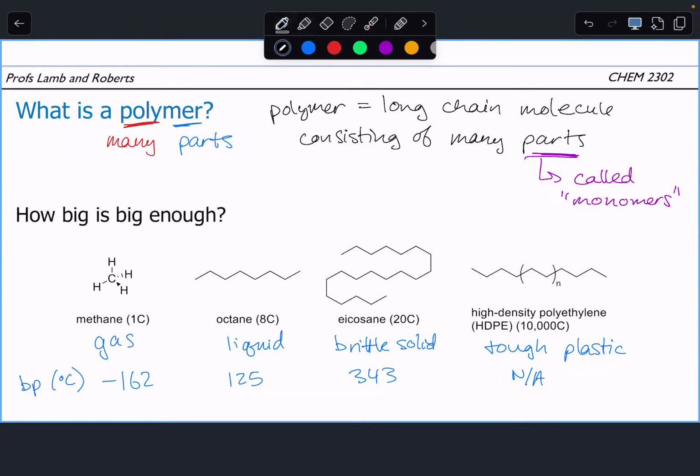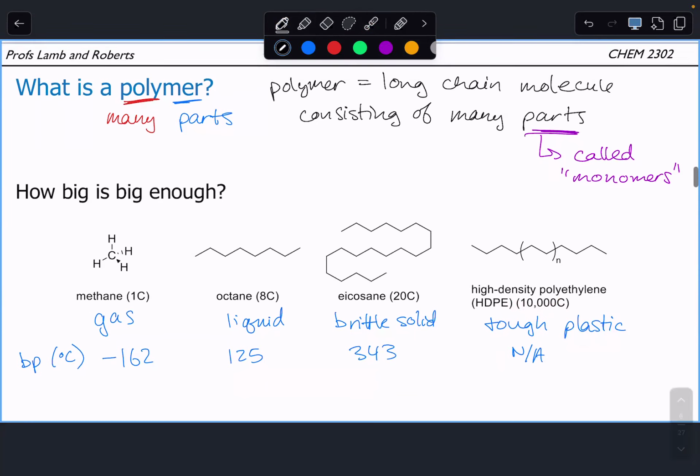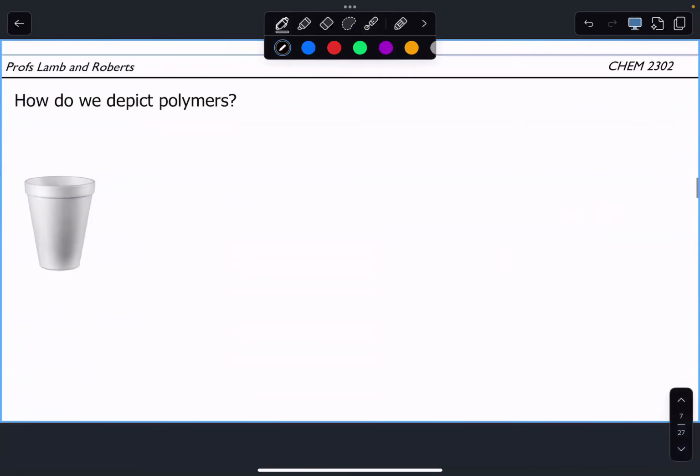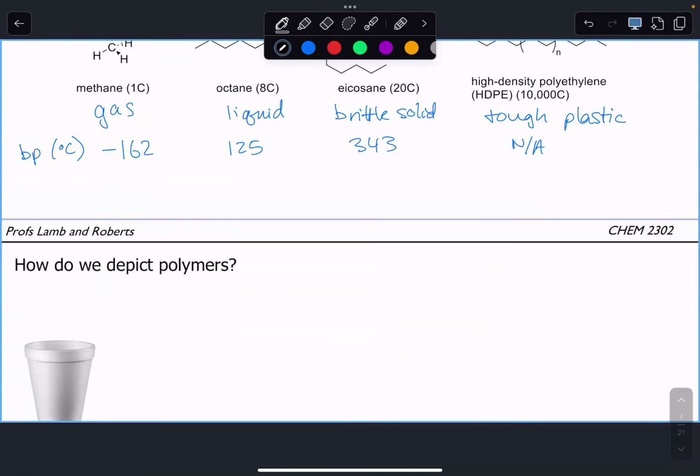Okay, so now we know what a polymer is. How do we write a polymer? Like, why did I have this bracket here? So how do we depict polymers? We usually have some parentheses with something in the middle, like this, maybe with a subscript there. What is in between the brackets is known as the repeat unit. So this is our repeat unit, or RPU, or just RU, but repeat unit. It's the thing that repeats, right?